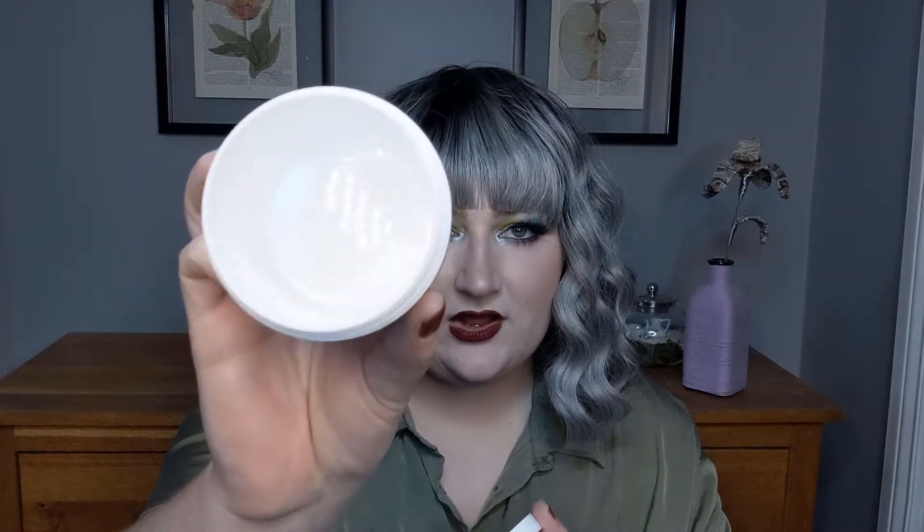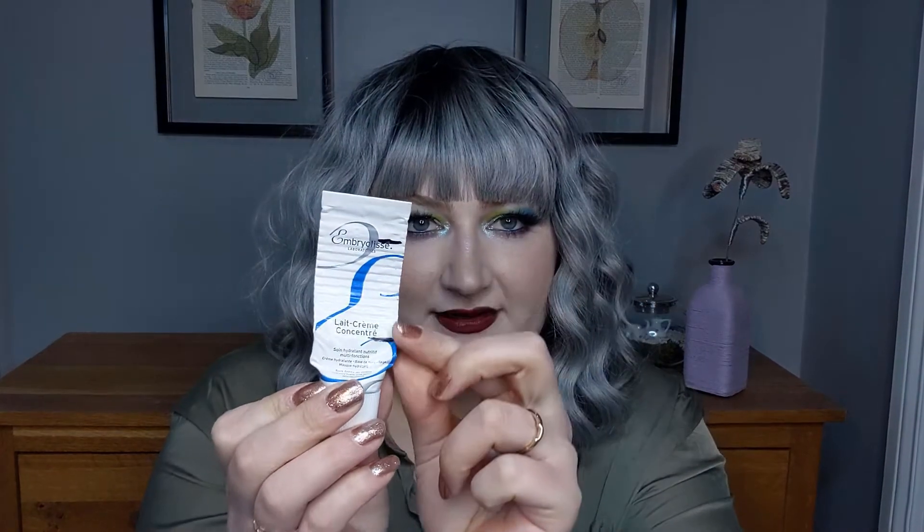We started about halfway last time with the facial radiance pads; we didn't have very many left and I was able to finish them all. The Embryolisse leg room concentrate — it's a little smushed but we started way up here last month, were down here, and then I used up all the rest. I even used a little crimper tool that squeezes all the product to the bottom — very handy for beauty products and metal tubes. And my Aveeno daily moisturizing lotion hand cream — we started way up here, at the last update we were here, and we used it all up.